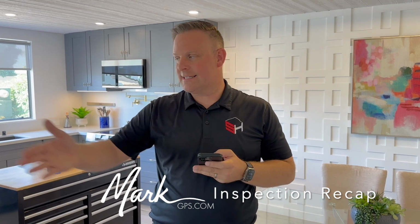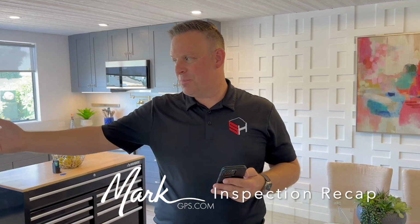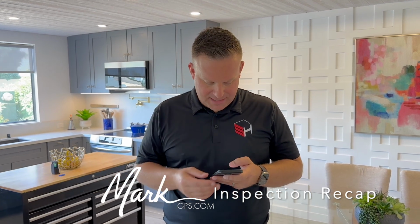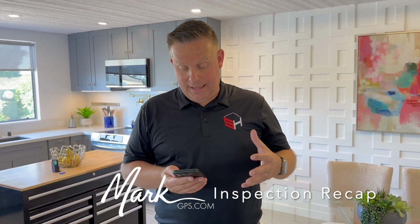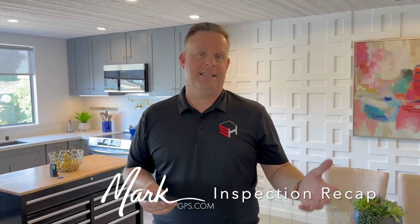We do have some cracks in the rear patio walkway, very typical, not to the point of tripping hazards, but just watch those. And it was probably caused by just settling and root intrusion over time. So you'll see that, very basic. As far as the garage, it's really considered a carport. It's nice that they've converted those. We checked the functionality of the opener, no problems whatsoever. There are some minor cracks in that floor as well, but I don't see any true signs of damage.